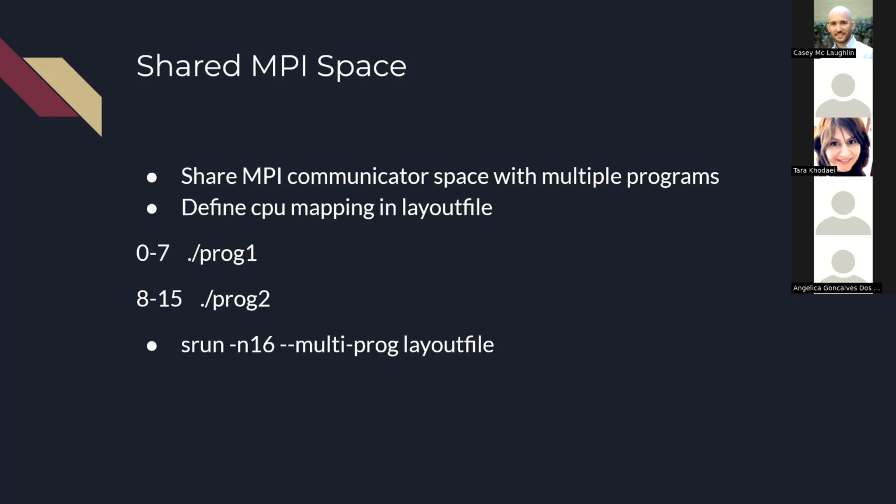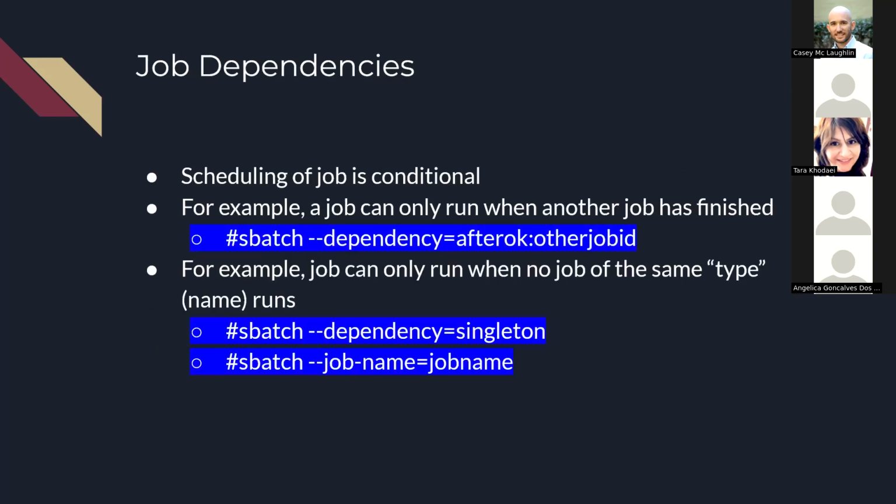Now, sometimes you have multiple parallel jobs. And sometimes you have different programs that depend on the output of another program. So you have a pre-processing step, you have a processing step, and you have a post-processing step. Now, you cannot submit all three at the same time because the processing step needs the input data, and the post-processing step needs the final output data, so they all depend on each other.